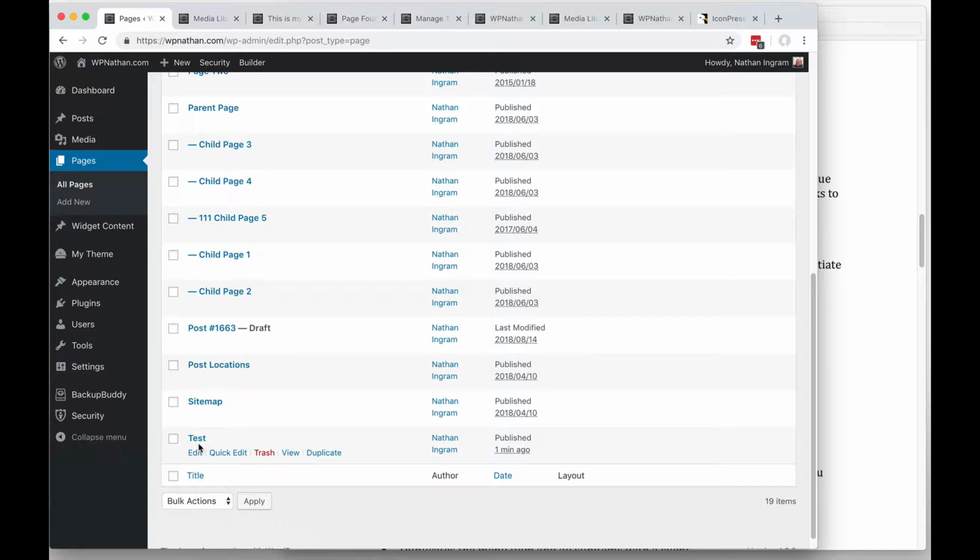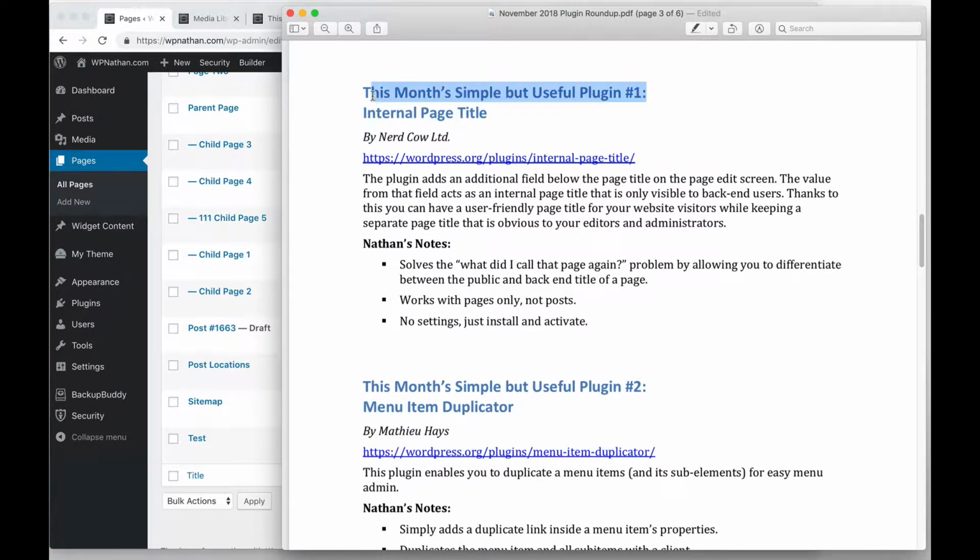So it's a clever little way to get around this problem that I've actually experienced before with sites, and I've ended up having to just navigate to those pages on the front end and then edit them using the WordPress admin bar, which is fine, but this might be a way to make things a lot simpler on the back end.